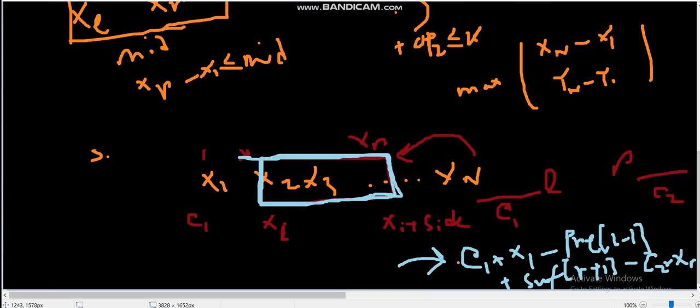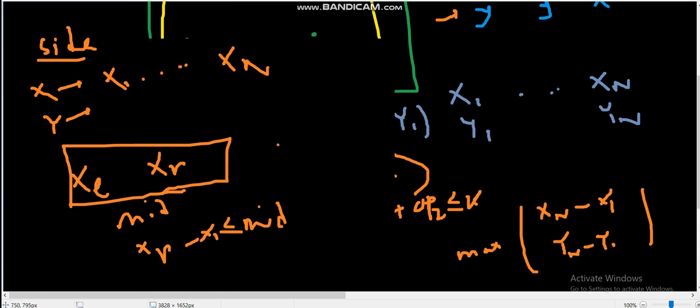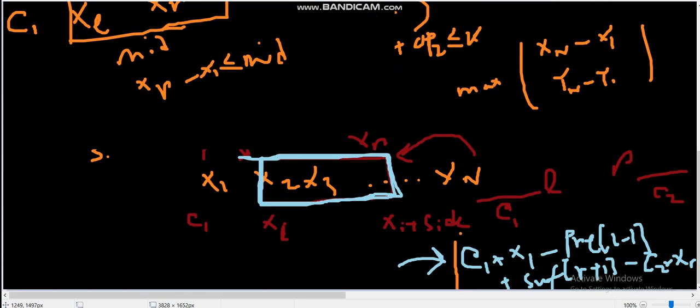It is achieved by this formula, c1 into xl minus prefix of l minus 1, where c1 is the number of points on the left side of xl, and similarly plus suffix of r plus 1 minus c2 into xr, where c2 is the number of points lying right side of xr. So here c2 points and here c1 points. I hope you get this formula.